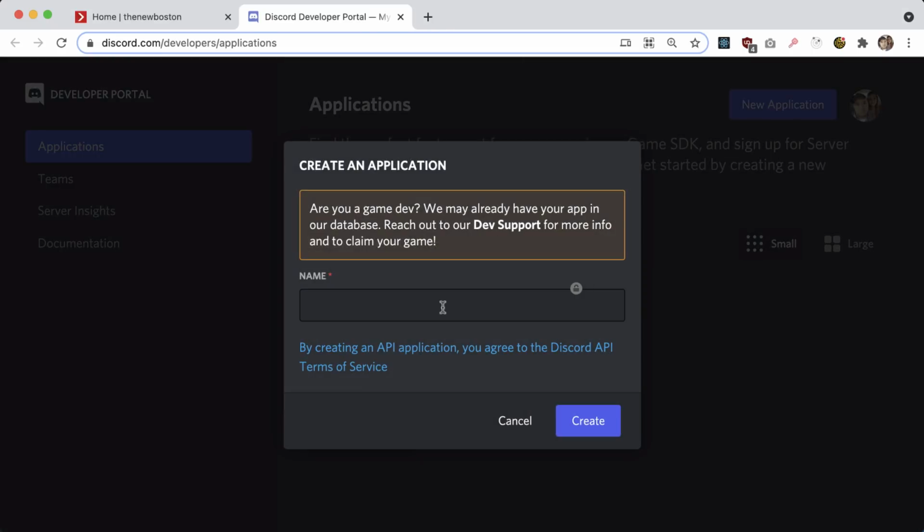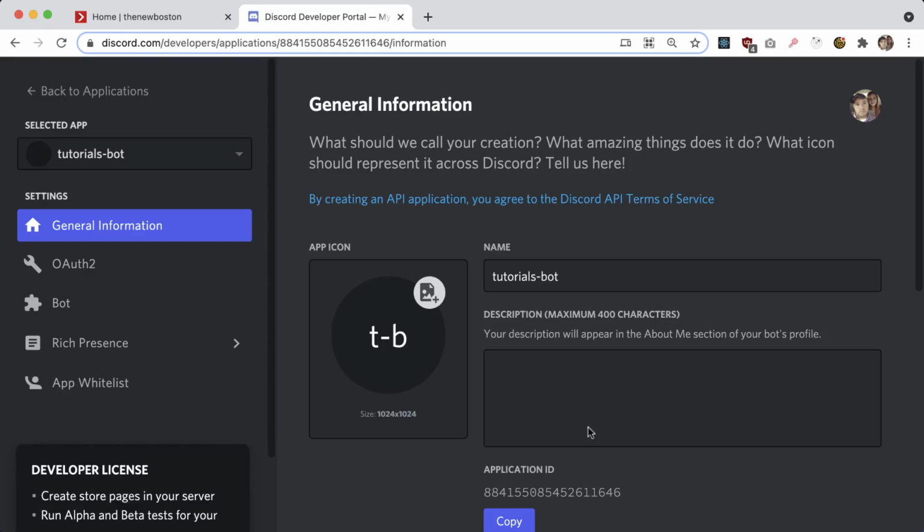The first thing that we're going to be doing in this Discord developer portal is creating a new application. Now, just to give you a quick overview of what we're about to do: we are about to create an application, and then once we have our application, we can add a bot to it. And then after the bot permissions are set up, we are going to link it to our server, basically to include our bot in the server. So the first thing we want to do is give it a name, and I'm just going to name this application Tutorials Bot. So that looks good. Go ahead and hit create.